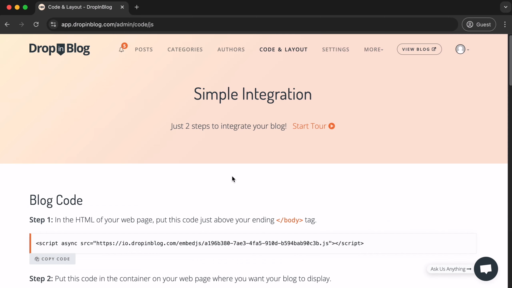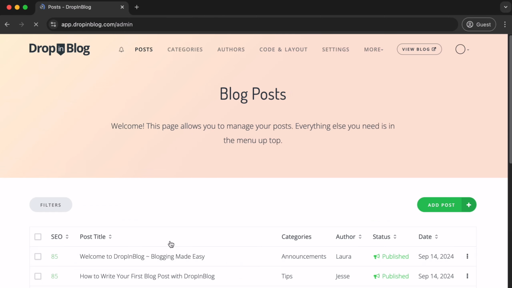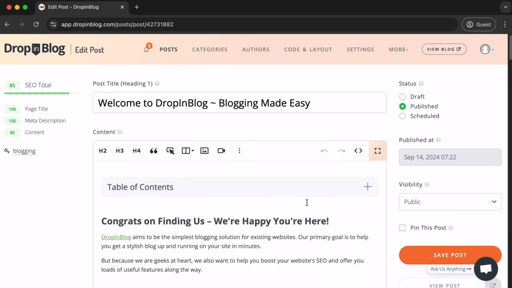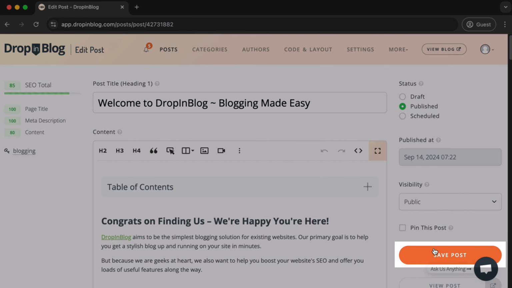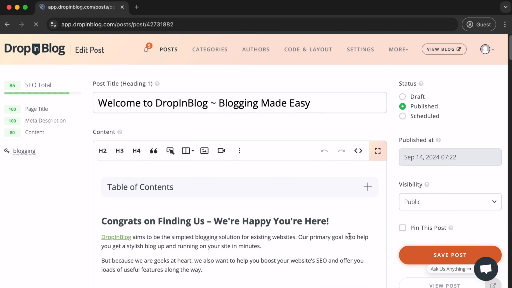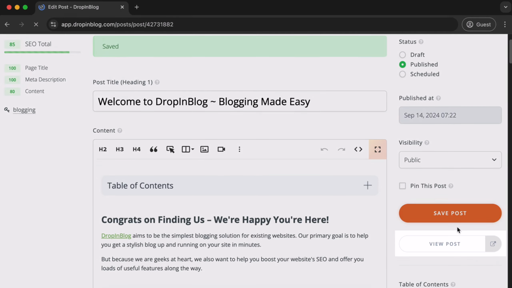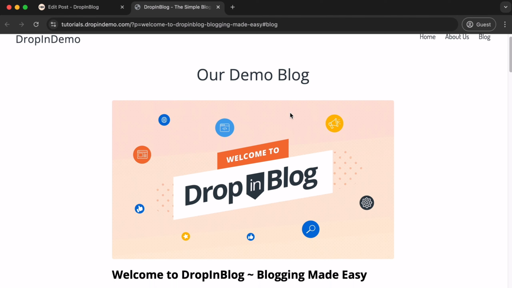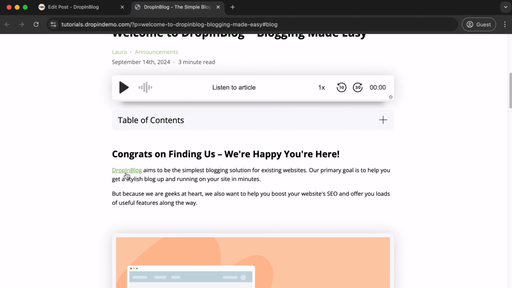Once confirmed, we can go ahead and go back to our post that we were editing earlier. And here in the post editor as well, you'll be able to see your new link color applied. Let's go ahead and save our post. Once confirmed, we can click on View Post over here on the right. Your blog post will be opened up in a new tab. Here is your blog post. And here is your new link with its new link color applied.